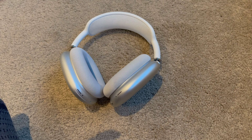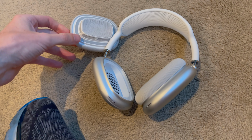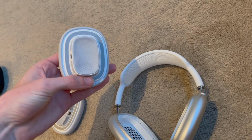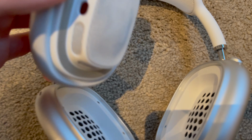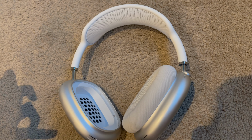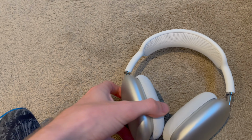What is pretty cool about these headphones is how easy it is to change the head cup pieces on them. You just go like this and it comes right out. And then they just magnetically attach back. Which is pretty nice.